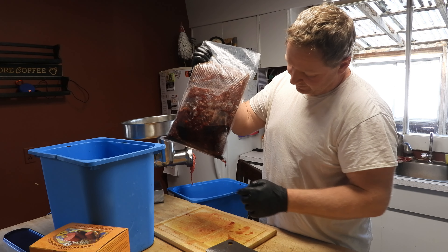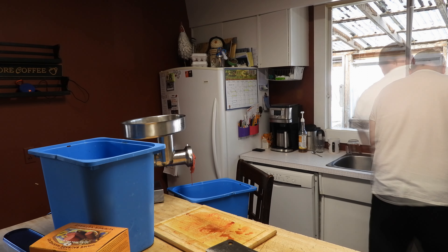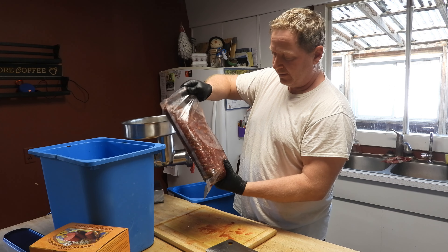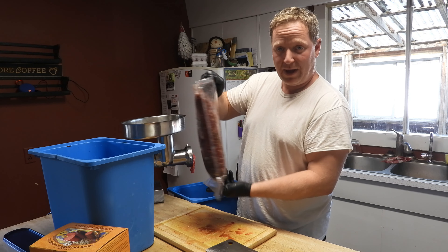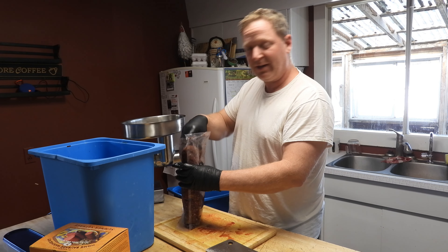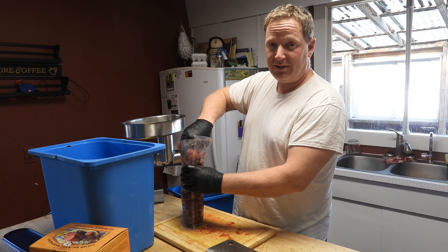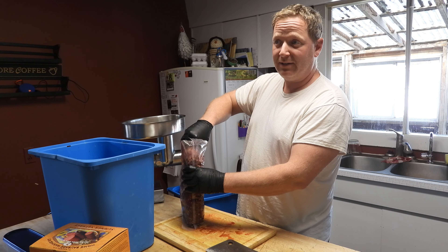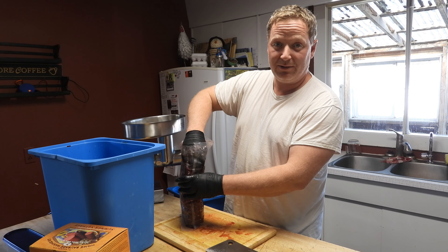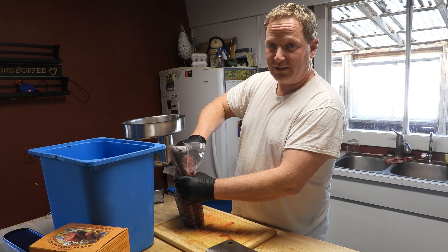There's a lot of blood here, so I'm going to drain all that out — it tastes better in the long run. As for the bags we use, it's a four-mil or three-mil vacuum bag. We pack them up and label them — what the meat is and how much is in there, so it's easier to pick out of the freezer. These bags keep the meat good for about three to four years. The stuff wrapped at the butcher is very comparable, but once you invest in a vacuum packer — hopefully found on sale — it's well worth the money.